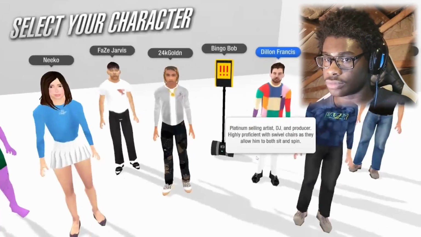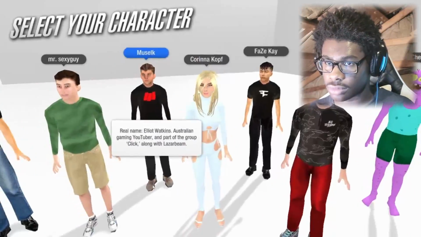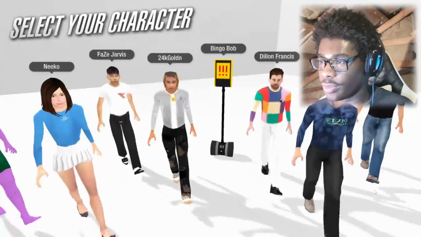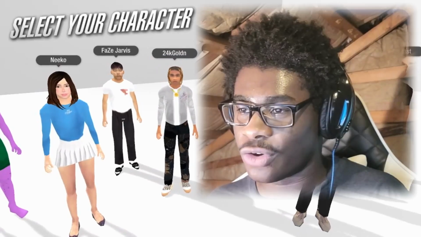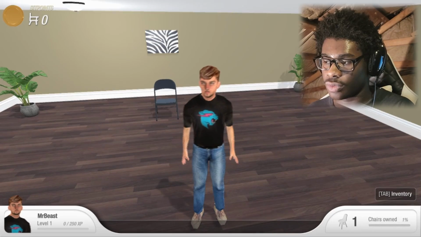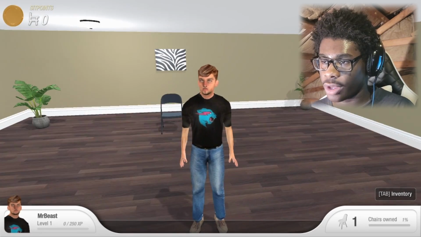Select your character. Hey, yo, we got Mr. Beast in here. Alrighty. We're picking Mr. Beast. Maybe Faith Jarvis. Nah. We're not picking him, for a couple reasons. Alright, so what should we be doing? Ayo, Mr. Beast, why you look like that? Gonna say nothing about it?